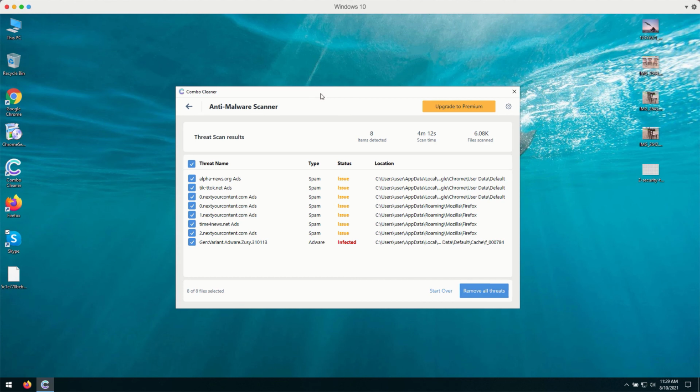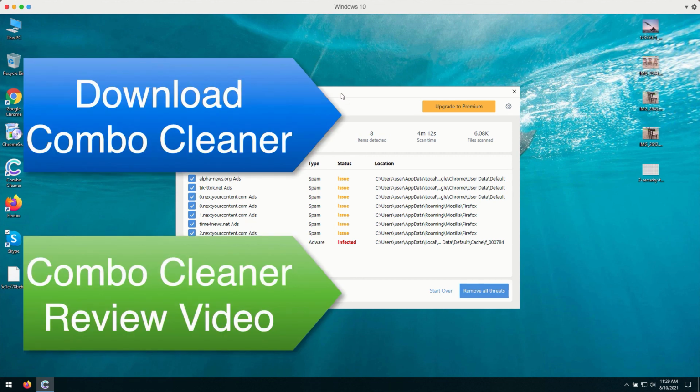Combo Cleaner with the premium version will help to fix these issues. Plus, there may be some more serious threats like adware, malware, or ransomware, or some browser hijacking applications on your computer. Similarly, Combo Cleaner will help you to get rid of them with the premium version of the software. And the premium version of the program will keep your system fully protected against such threats in the future.